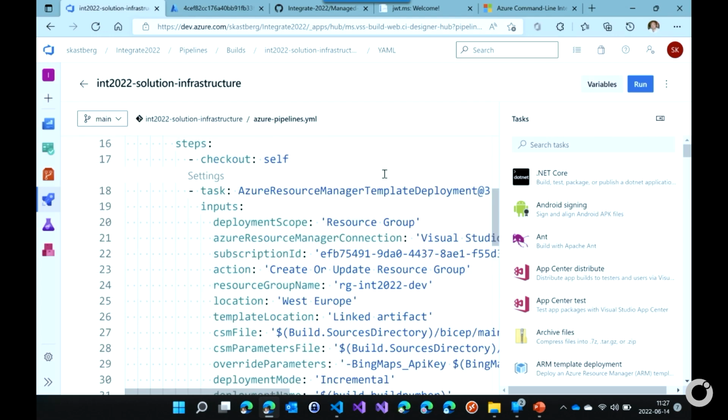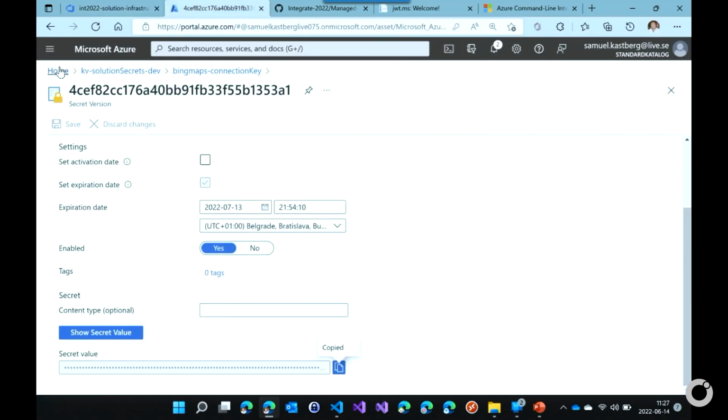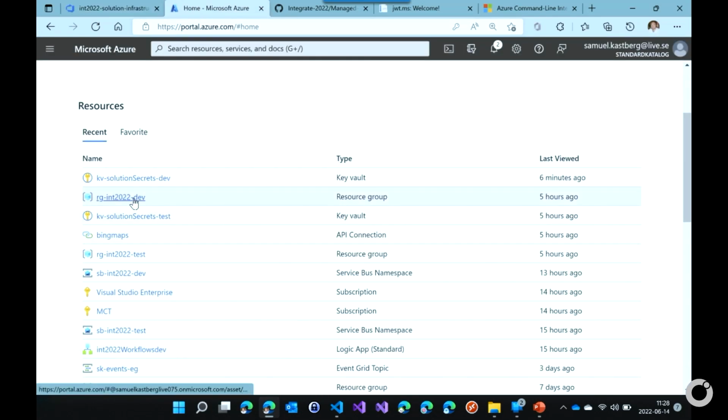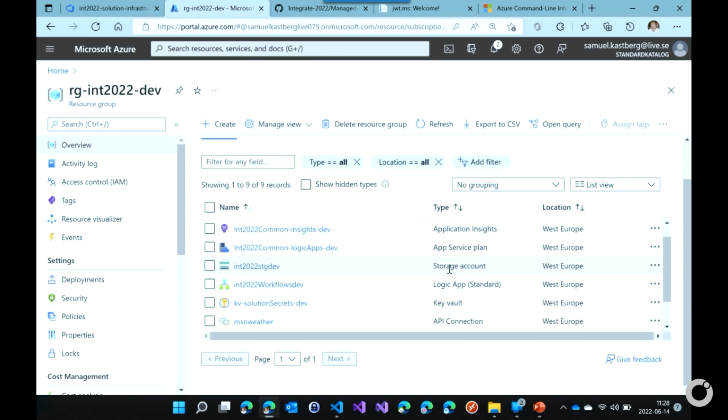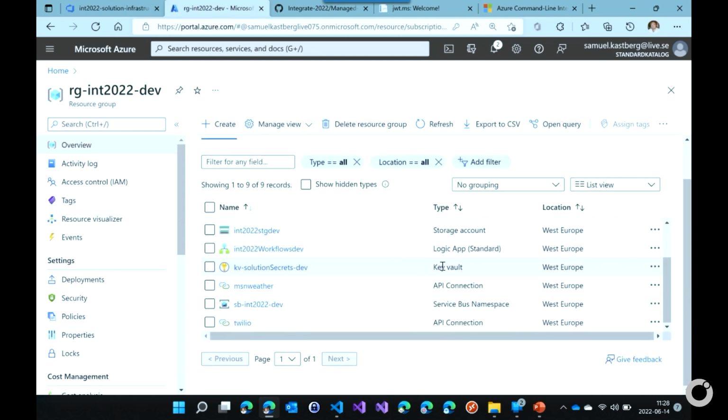And why should you do this? I mean, you want the environments to look the same. So if you compare the different resource groups that we have here, if we look at dev, we have a good naming convention. At least it follows something. So probably I'm not as rigid as I should be.